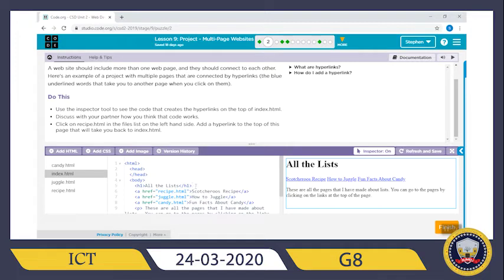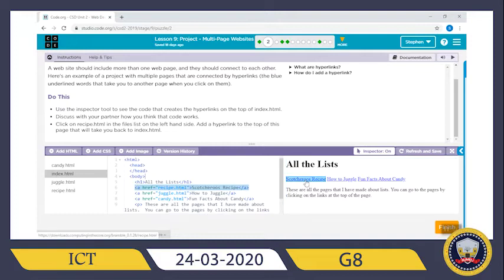So when you click on the web page, then you click on the index, it's going to take you back to the index page. For example, href recipe.html, recipe. This is the navigation bar. When you click on this navigation bar, it's going to take you to the web page. Let's click on it.